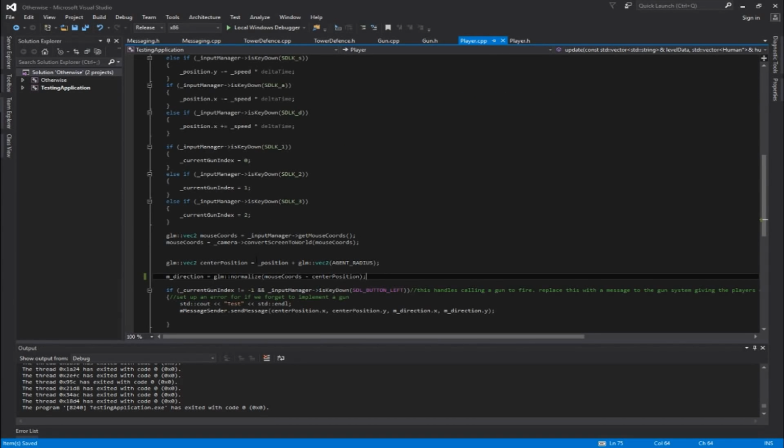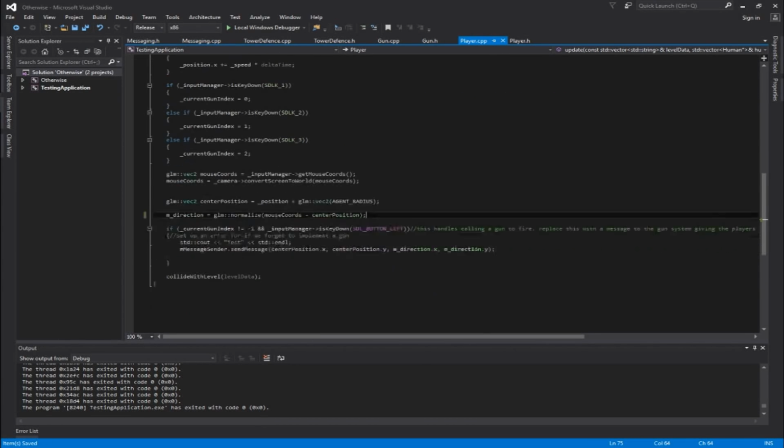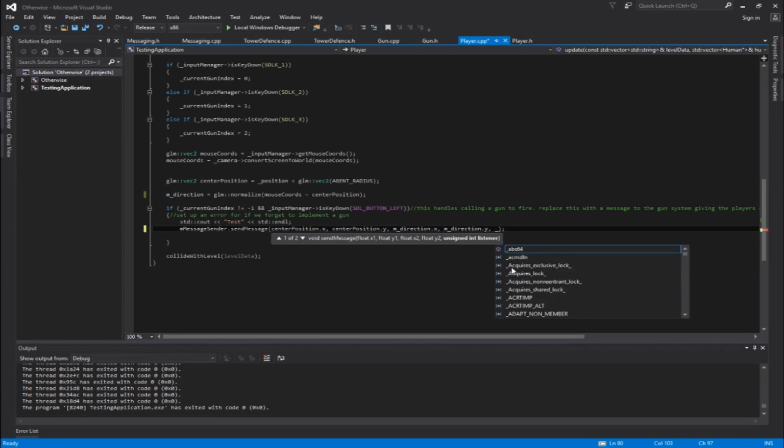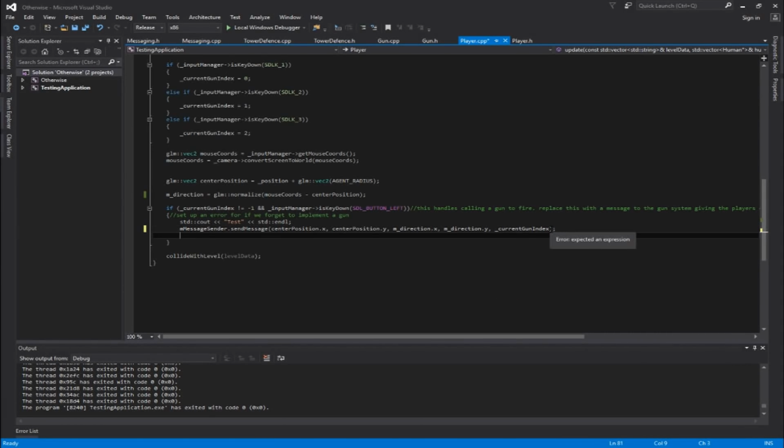So let's pop over to player and let's do this, and then underscore current gun index. So yeah, now we're only sending message to our current gun index. So let's do that.